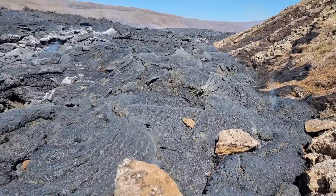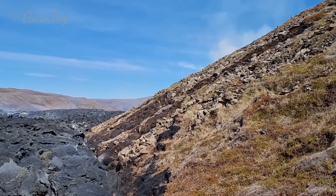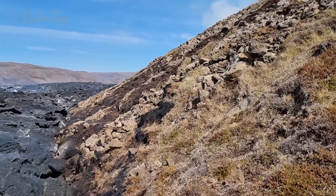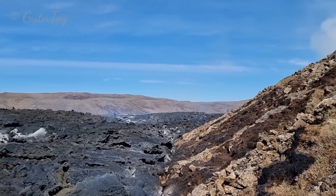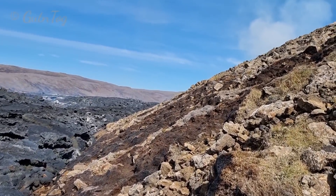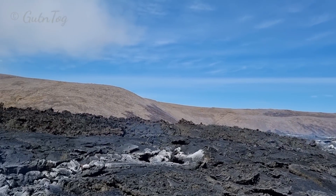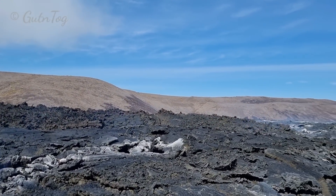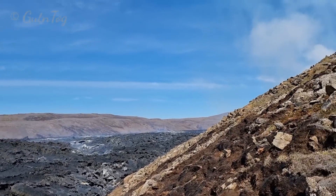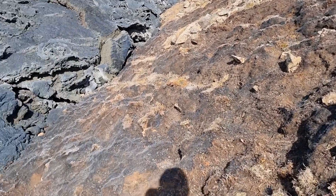We are going closer to the volcano and we are going to film all the valleys — except Meradalar, I can't film it today. I will make a hike to Meradalar next week, Tuesday morning. But right now we are just researching Geldingerd Island, which is not high. I will also check Seedrimerd Island.